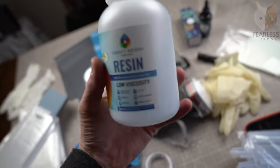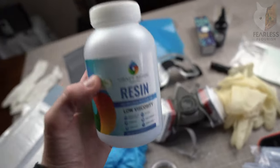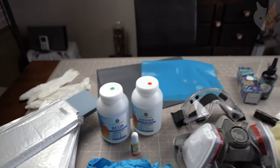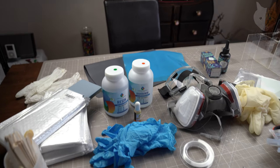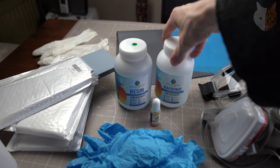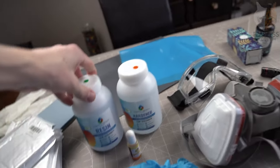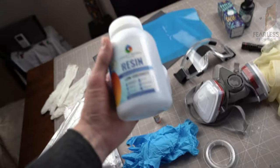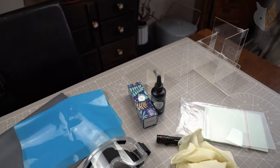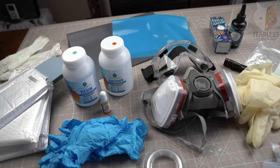Now this, I got from Amazon. This resin is the highest rated 5-star resin on Amazon. I did do a bit of research on which resin I should use prior to buying. I did see a brand that a YouTuber also used called Gallon Art Resin, but that arrived rock solid and it's been returned, so I won't be using that. But yeah, I'm going to use this for a few test folds. I do have a test mould made already for this, but I will make some more to do more testing.